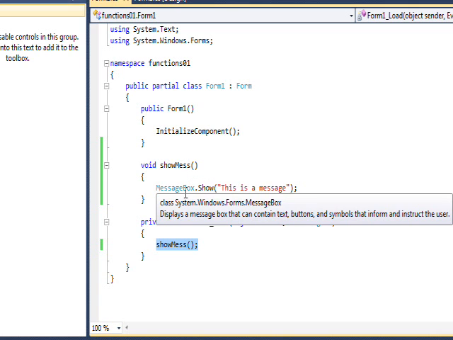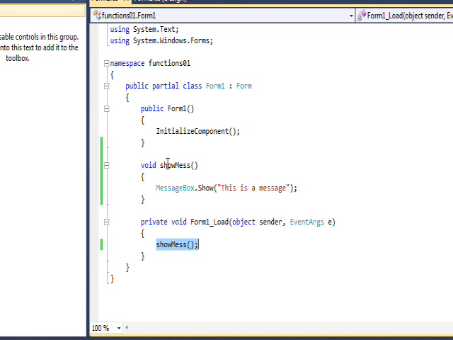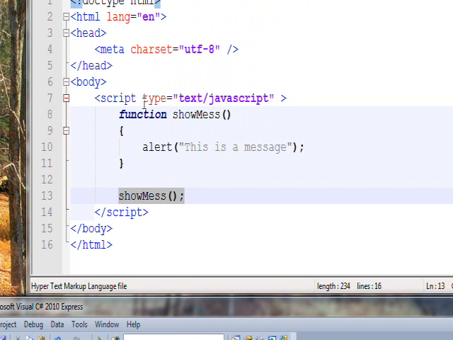And you notice the differences are really based on the fact that JavaScript is weakly typed and C# is strongly typed. So you don't have to say what the function returns in JavaScript, because it could return anything, and it doesn't need to be specified as a type because any type is treated the same.